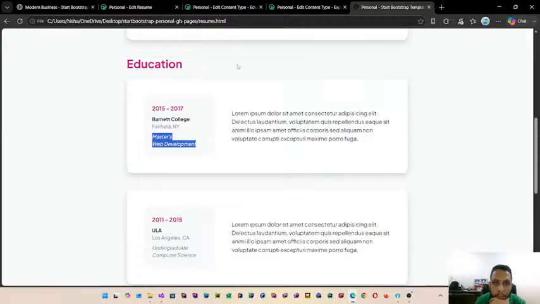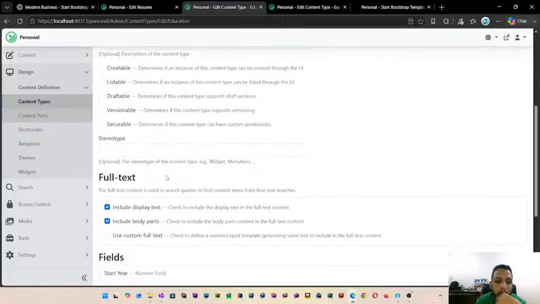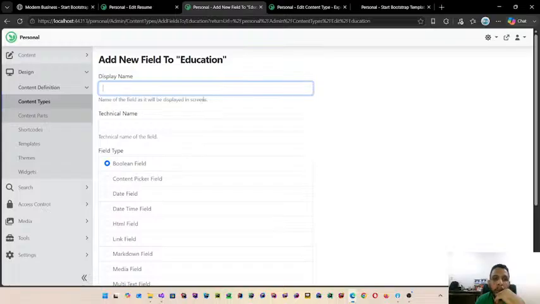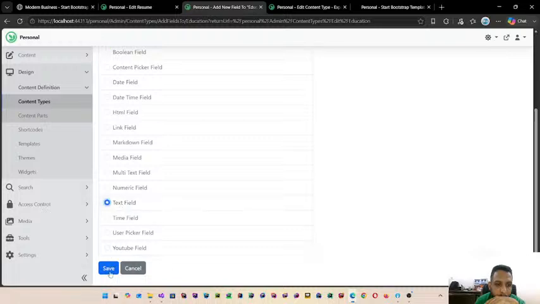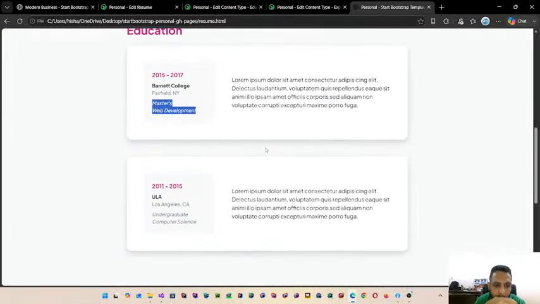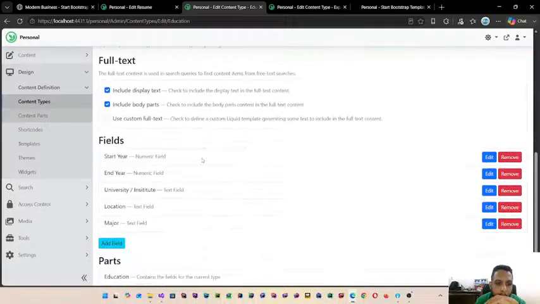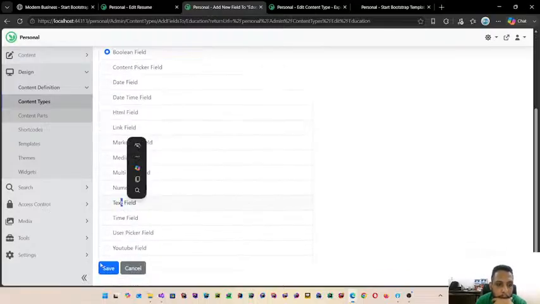Let's call it the degree, or the major, as a text field as well. I think that's what we have here for education, and the biography or bio, a text field as well.